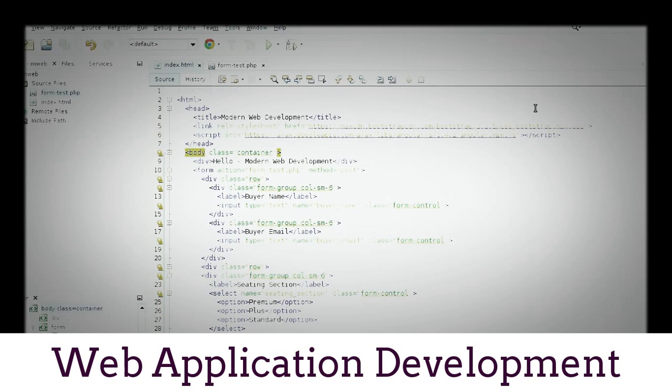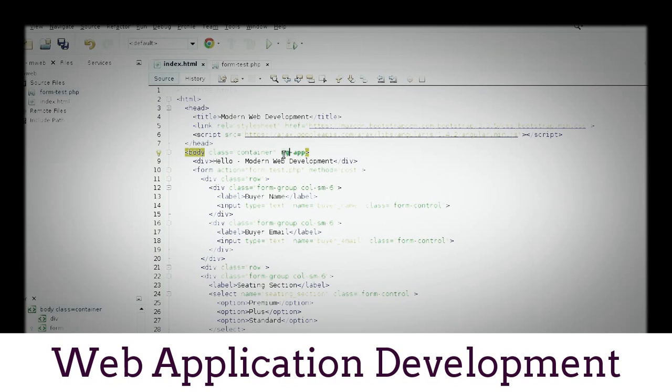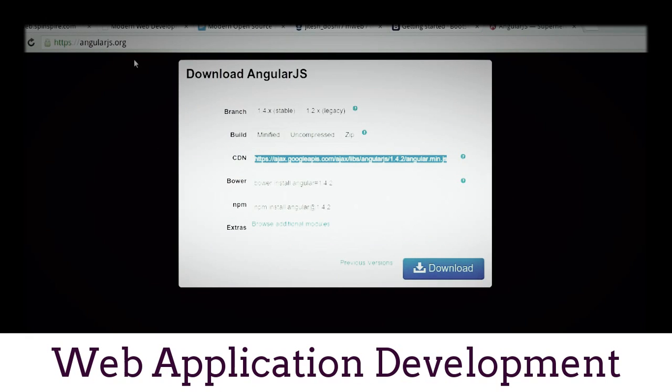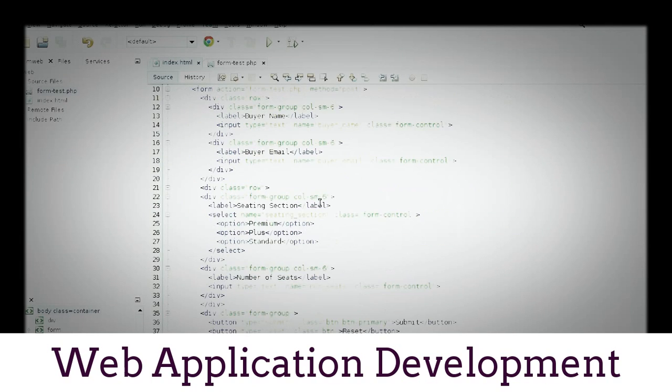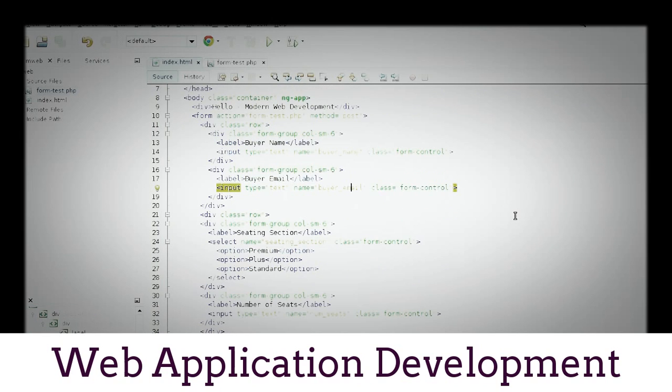There's one more thing you need to do. An application is not an AngularJS application until you put the ng-app attribute in any of the DOM elements. Wherever you put the ng-app attribute, everything below that becomes controlled by AngularJS. So let's save that, and now when we go to the web application and refresh, nothing interesting happens really. It's the same. So in order to do something interesting, we have to actually bind these input boxes to a model.